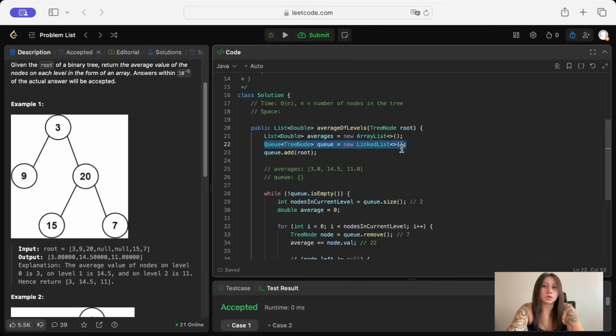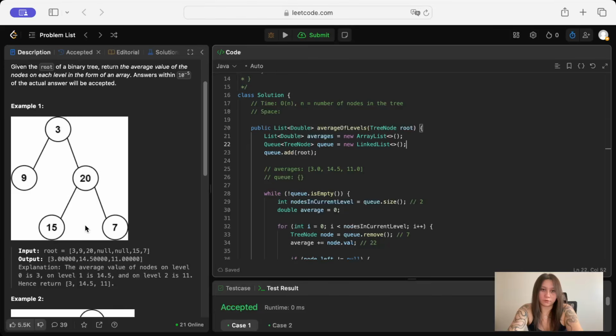Worst case is going to be O of n because if we have a complete tree, it's going to store every node in the bottom layer of the tree, which is O of n over 2, and then that simplifies to O of n. So that's O of n, or we could say O of w for O of width, either way.